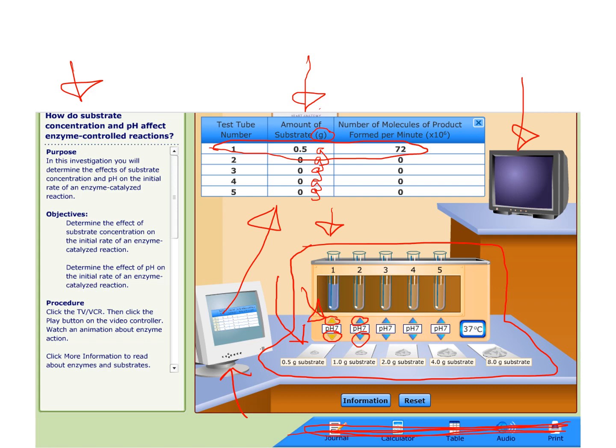See? So it says there's 0.5 grams of substrate here. And what you do is you just put the handy cursor thingy on it. You go grab, and then you put it into the test tube. And as soon as you put it into the test tube, this number right here will show up. It's a really fast experiment. And the meaning of this is 72 somethings formed per minute. What somethings? Product. And it's in the millions. So that means that there was 72 million molecules of product formed per minute at the beginning of this reaction.